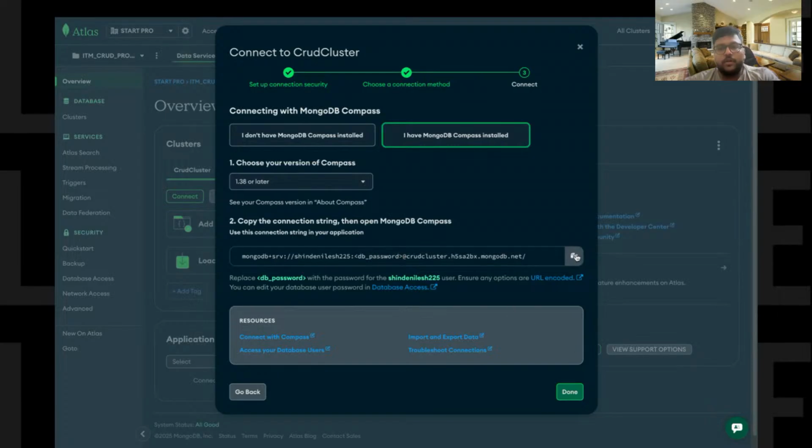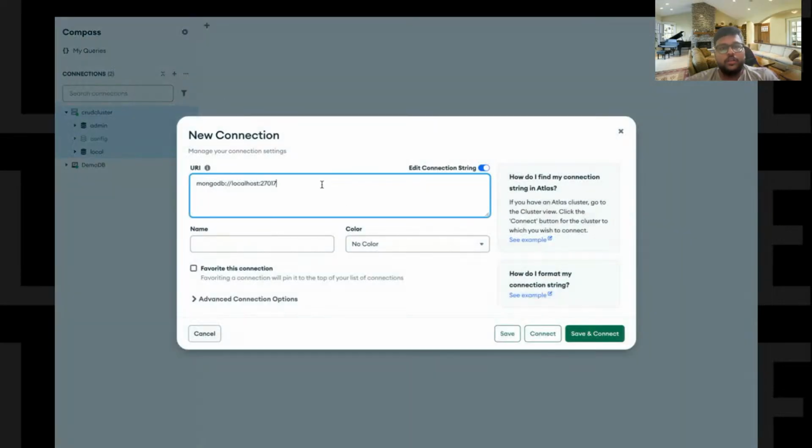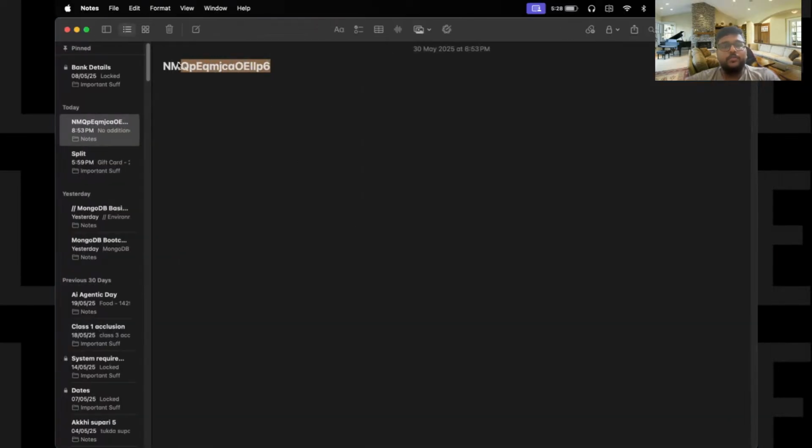No problem. So I'll again click here. I'll go to Compass. I'll click on plus. I'll click on the URI, and I paste it. Now you can see it is showing me my username, but in the password section, it is showing me a placeholder. If you remember, we created a database user, and we copied the password. So I pasted it here in my notepad.